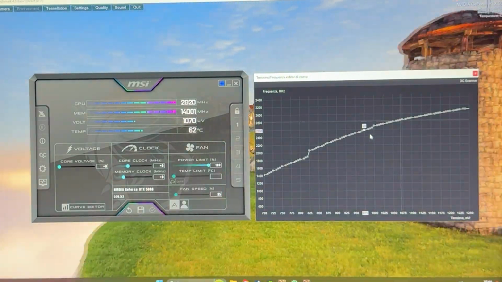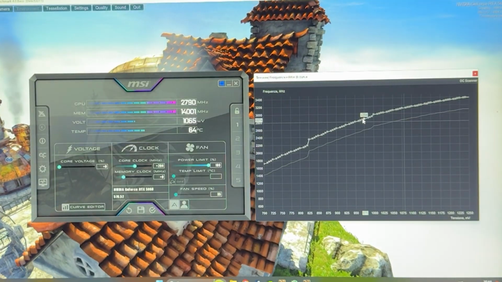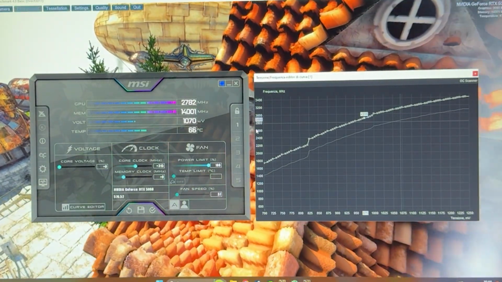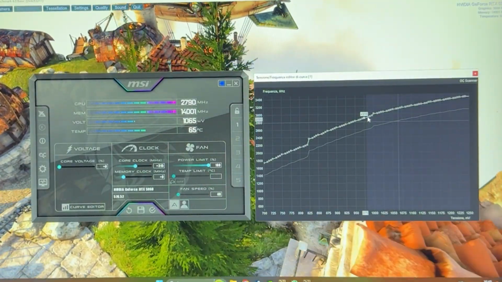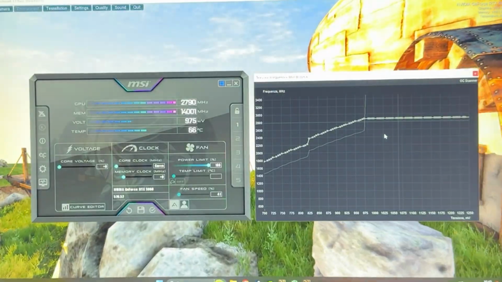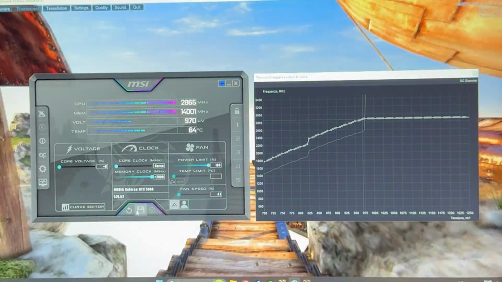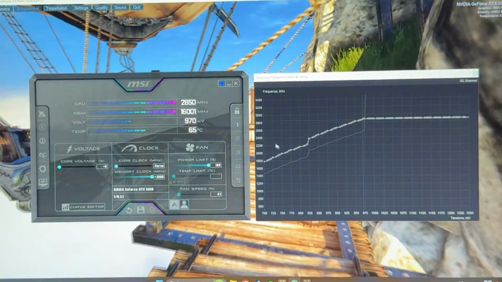So we want to grab this and drag it all the way up to around 2900 megahertz, okay? Right around there, in my case 2895. Then we click on the void, hold shift, flatten out the curve, hit apply, and here we are. We then want to max out the memory clock again, and repeat the process of saving this up, click on one, click apply, and your preset is now running perfectly.